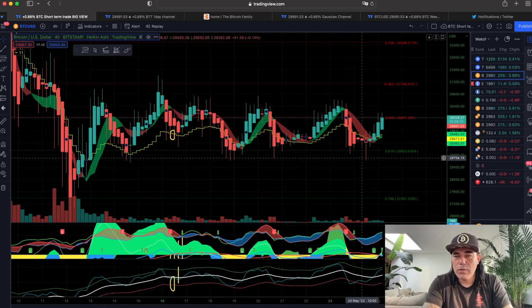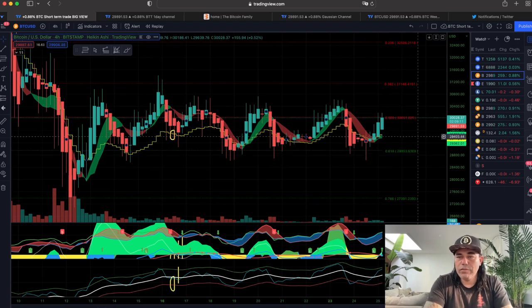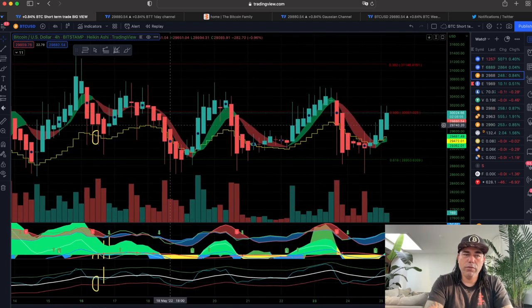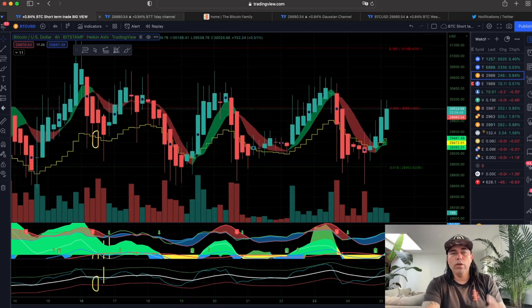It was a nice period of trading — long, short, long, short, long, short, long, and a short. A nice area of trading between the 0.618 and the 0.5 Fibonacci levels. You could have been buying and selling if you followed the BAM BAM indicator — the triple confirmation, the blue line crossing the green, starting the flag, closing above the stepping line. Some profit could have been made. If you zoom into the one-hour it's different again, and if you zoom out a little bit more you can see what's coming.